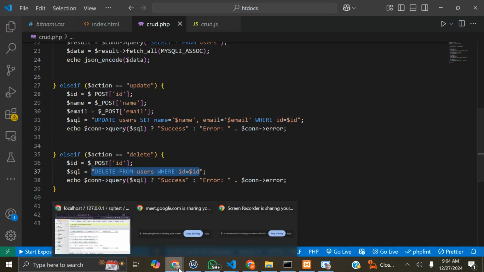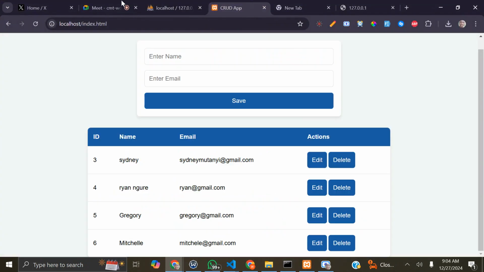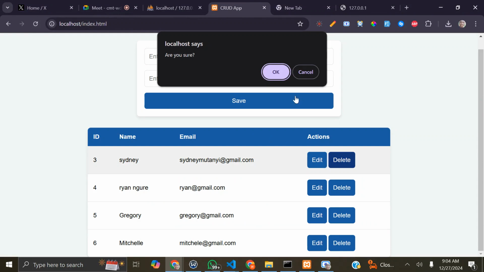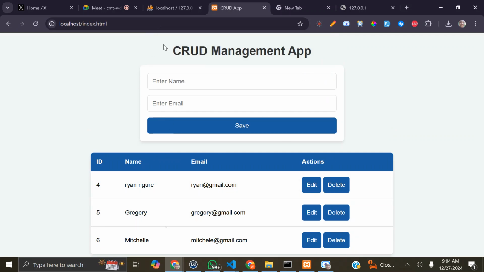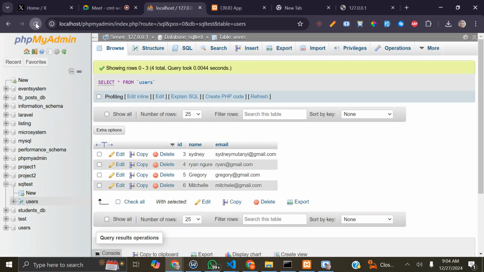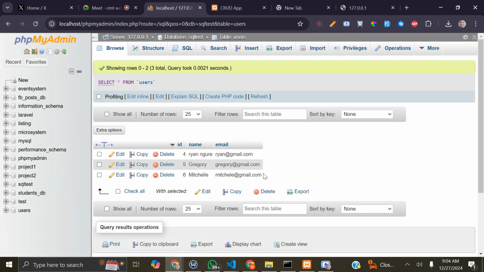So when you go here and have a list of users, then we delete Sydney, you can see once I click OK, Sydney is not there. And once I refresh my database, I can't see Sydney there. Basically just that way. And the IDs also remain consistent. Yeah, exactly. Okay, I've understood.